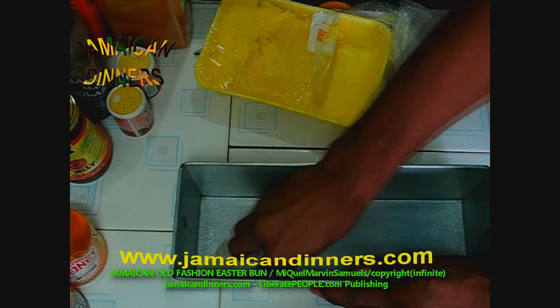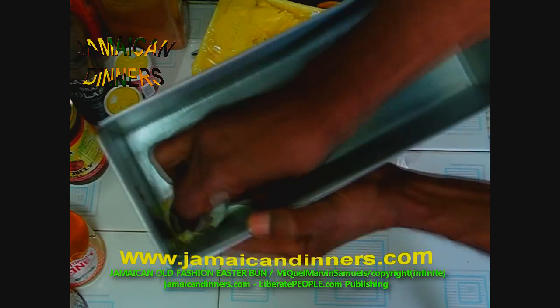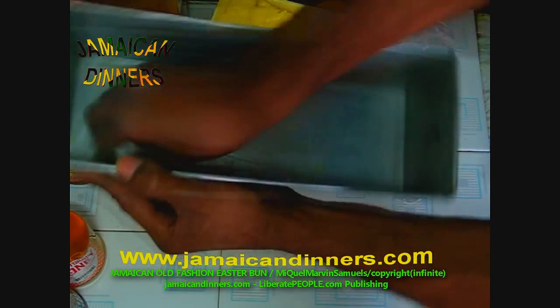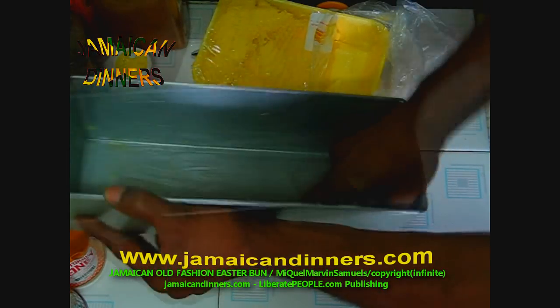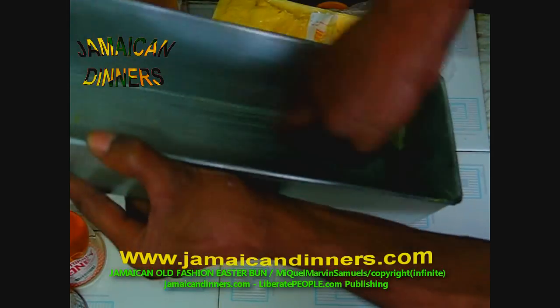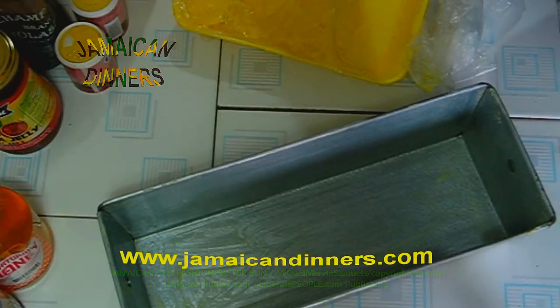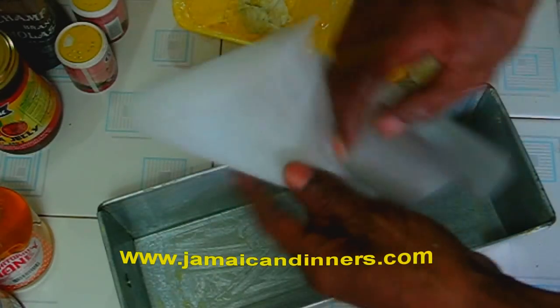Let's take some butter and just grease it, get the corners. Just grease it thoroughly, all the way around. Glossy side up. So prepare it with the glossy side up.